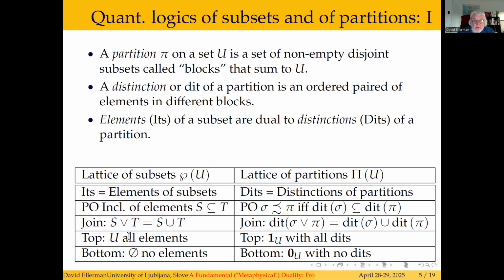Similarly, the top of the lattice is all elements in the Boolean lattice, and the top of the partition lattice is the partition called the discrete partition, symbolized 1, where all the blocks are singletons. So everything is distinguished from everything else, and everything is a singleton. So all distinctions that can be made are there. And at the bottom of the Boolean lattice is the empty set, no elements. At the bottom of the partition lattice is the partition which has only one block, namely everything. So it has no distinctions. There's no two blocks to have an ordered pair, one element in one block and the other. So you get, again, complete parallelism between elements and distinctions. At the most granular level, the type of duality we're talking about here is between elements and distinctions.